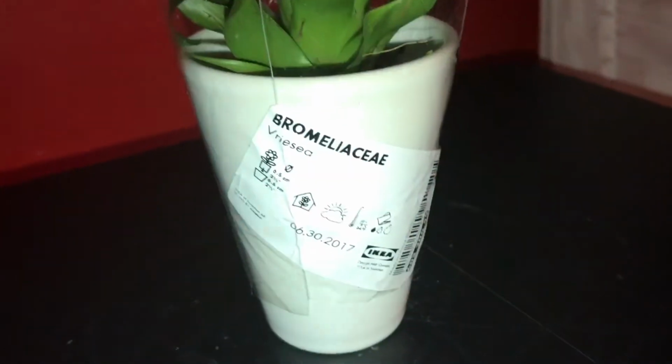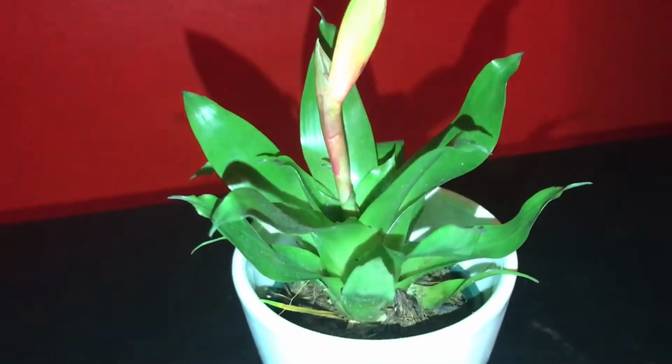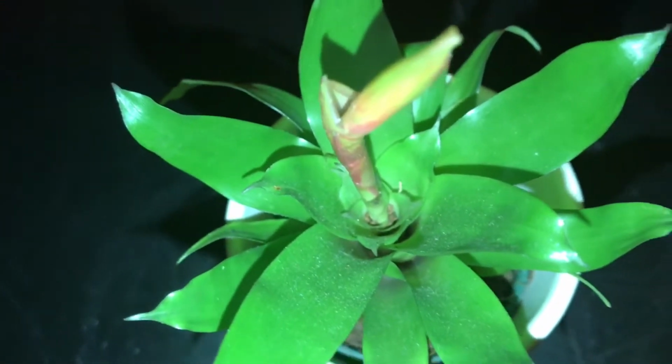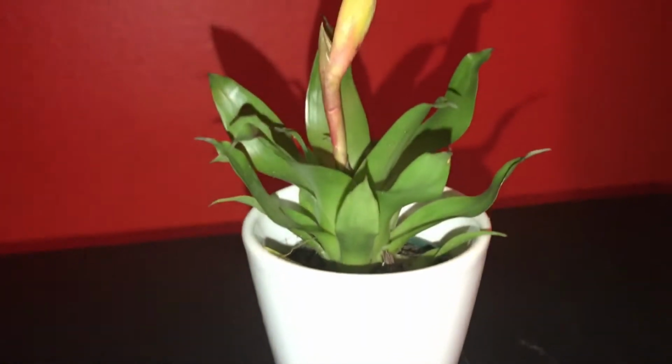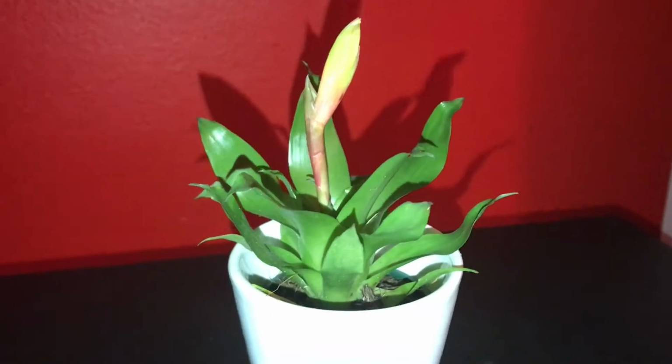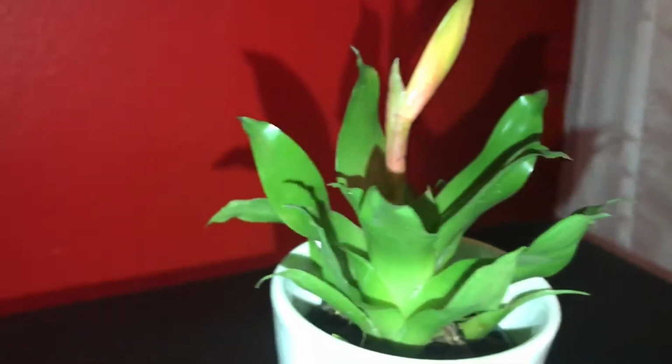My son and I took a trip out to IKEA, Brooklyn in the middle of the summer, and I could not resist the plant section. I really wanted to get one palm, but I just came back with a bunch of little plants. Now, I'm not going to try to butcher these names. This one I know is in the pineapple family, and I'm just excited to see if I can get this little guy to thrive. I'm looking forward to doing an update video on this, but this is just going to be a haul of plants I got that day.